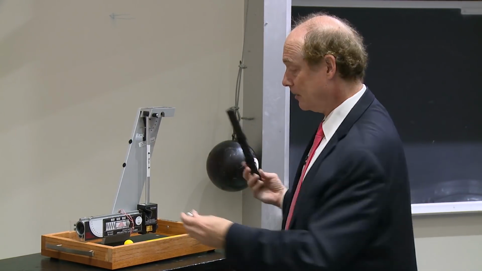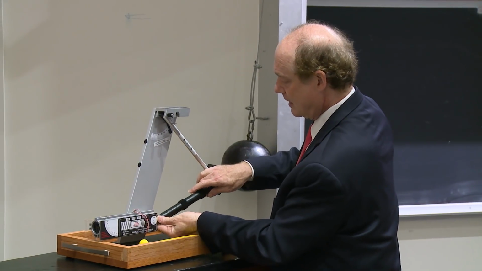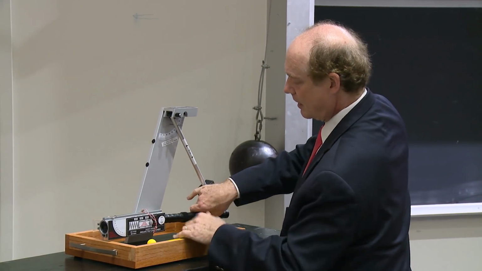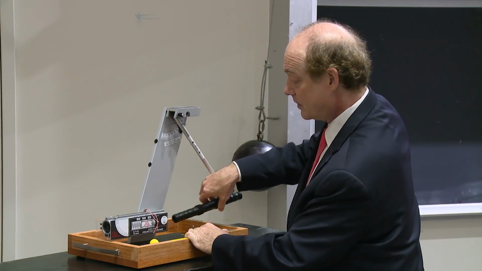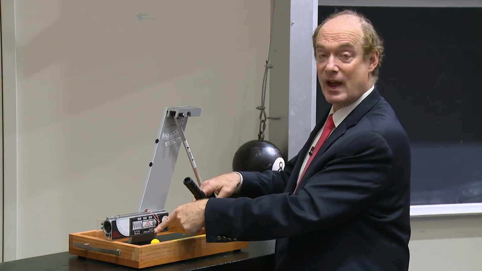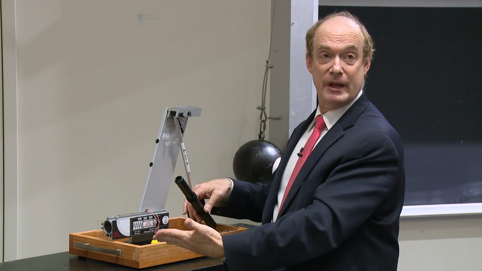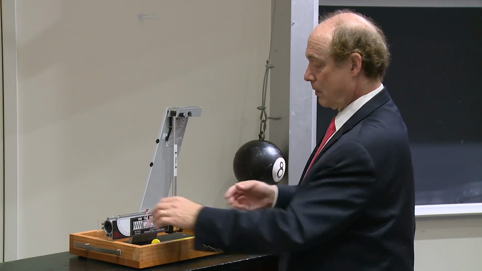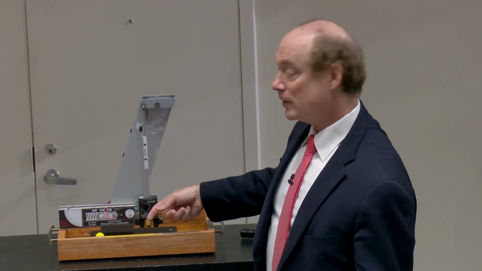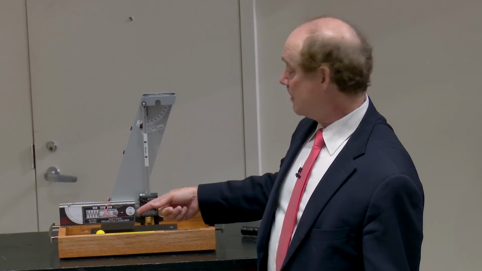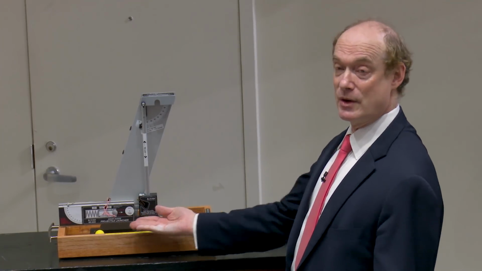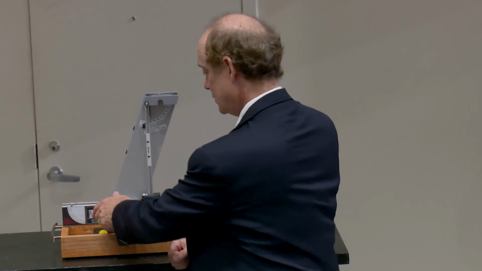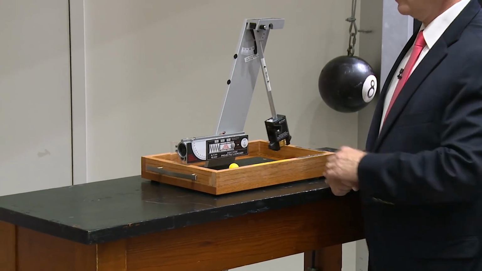This is called a ballistic pendulum. I have here a steel ball, and I insert it into this device, which loads the ball against a spring. When I release the spring, it's going to push the ball, which will fly through the air and lodge in this pendulum, which is then going to swing upwards. Let's just show you what happens here.